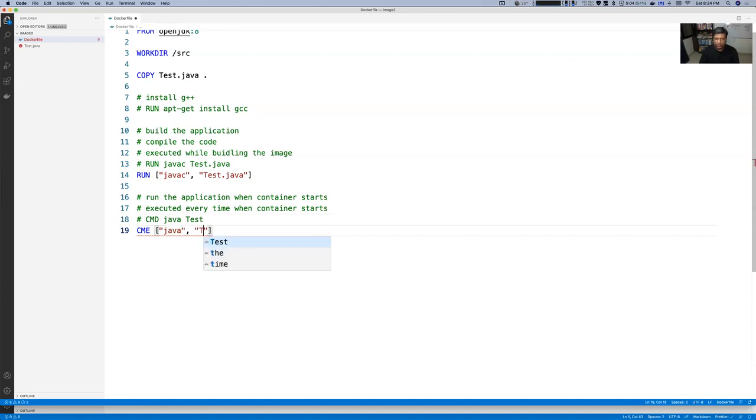So this is Java and this is a test. So it's like you are kind of executing this file. I'm so sorry. We'll have to use that command here. Maybe you can say sh -c, and then you can say Java test. So you can say something like this, and you can say something like the one which I showed you like this. All of them will give you exactly the same behavior.